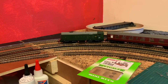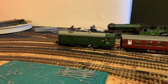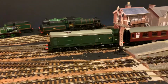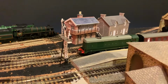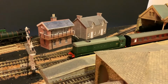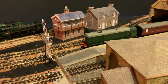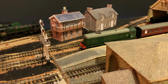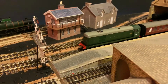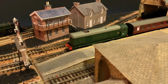Excuse me. So we've already taken the decision. We're going to take the plunge into DCC later this year. I've always been a DC man when it comes to railway modelling. My last 2 layouts were DC, and my first couple of layouts when I was a teenager were both DC as well. So that's pretty much all I know. And my last layout had plenty of isolating sections, so that I could run multiple locomotives and park them up in various sections. My previous layout before that had a massive loco shed with lots of isolating areas.